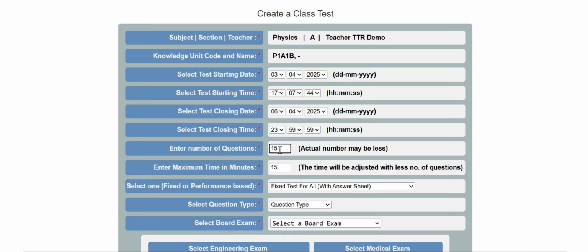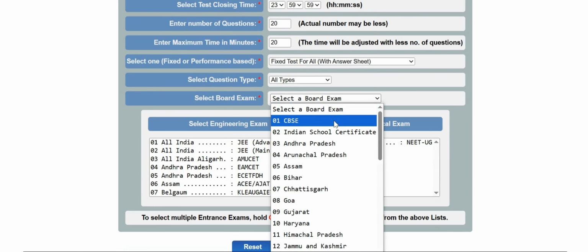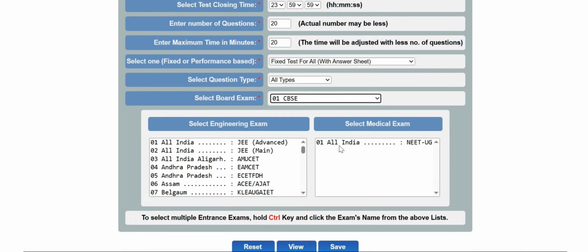Suppose I give 20 questions on vectors. Now I have to select the degree of difficulty of the questions, where I am selecting all types. I have to select the board. I am selecting CBSE, and if I want, I can also select any of the entrance exams. Suppose I select the NEET exam.